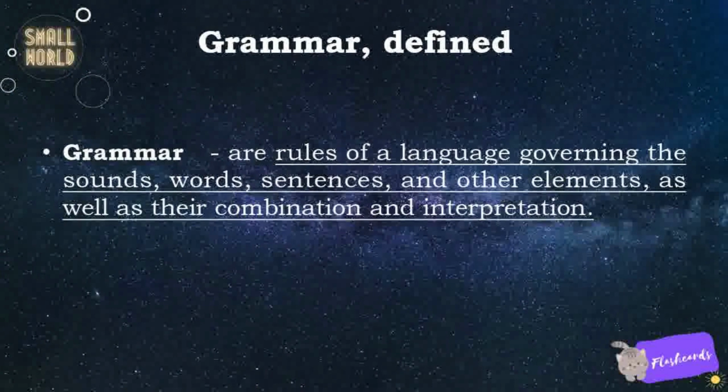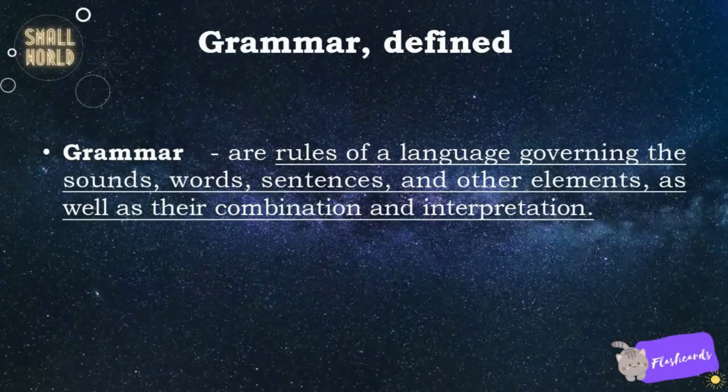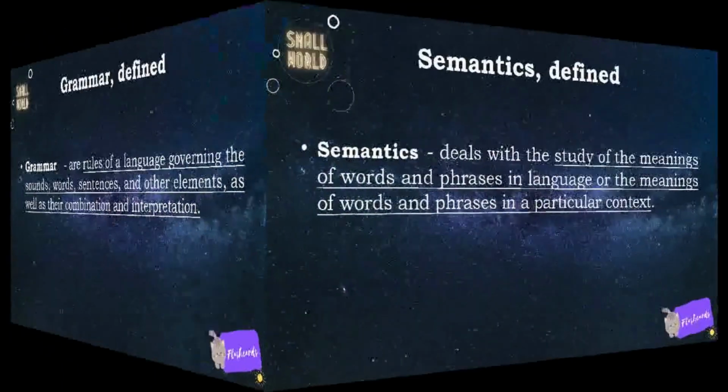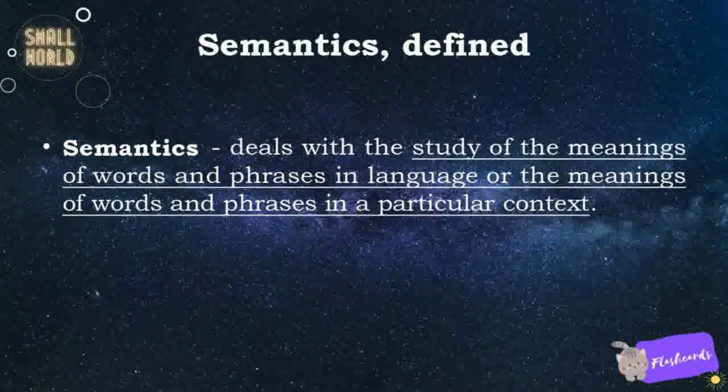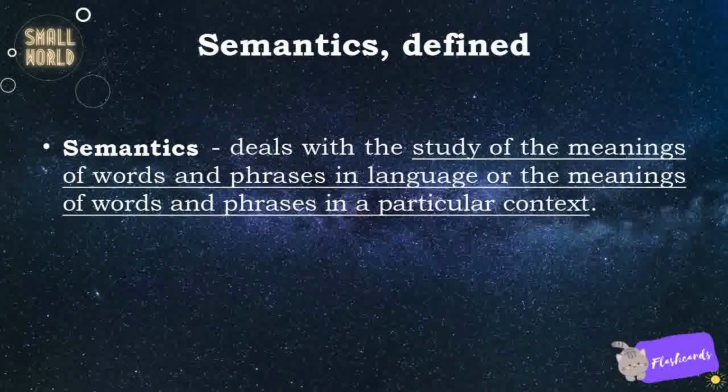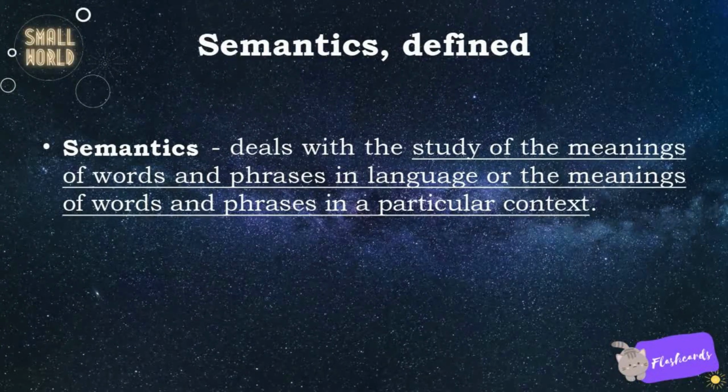Grammar, defined. Grammar are rules of a language governing the sounds, words, sentences, and other elements, as well as their combination and interpretation. Semantics, defined. Semantics deals with the study of the meanings of words and phrases in language or the meanings of words and phrases in a particular context.